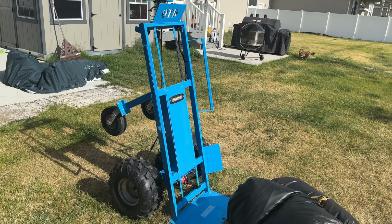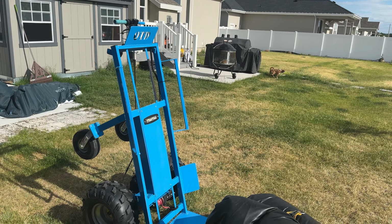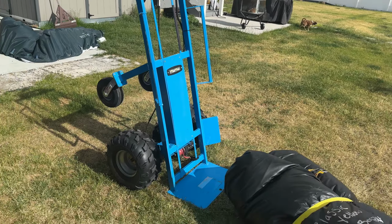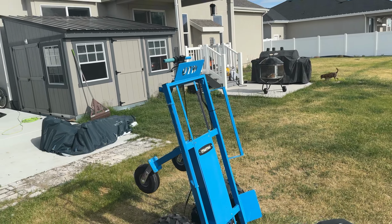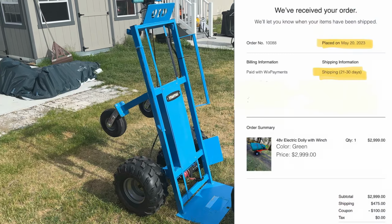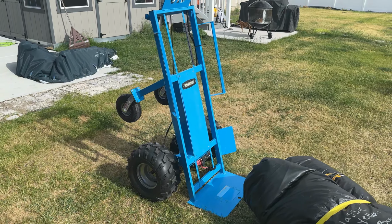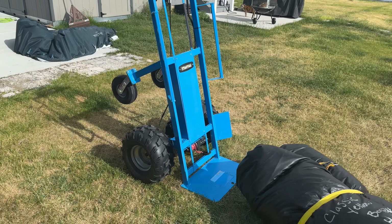Cade, I had another dolly that probably was equally as bad, a badass dolly. And he convinced me after some talking on the phone that I should sell that one and go with his product, which I did. And he made some promises on his website when I purchased it. And I'll insert some screenshots here in the video. But when I purchased it, it said 21 to 30 days built, shipped, and delivered. This took from the time I ordered it in May. I didn't get it, like I said, until the end of July.